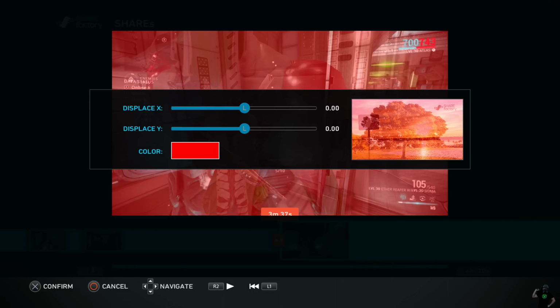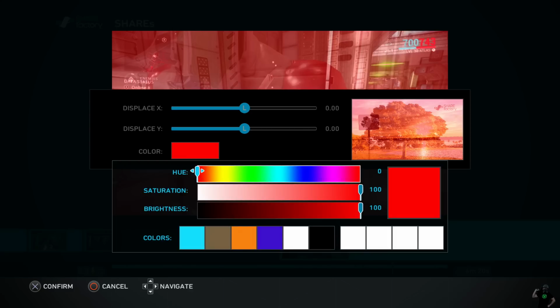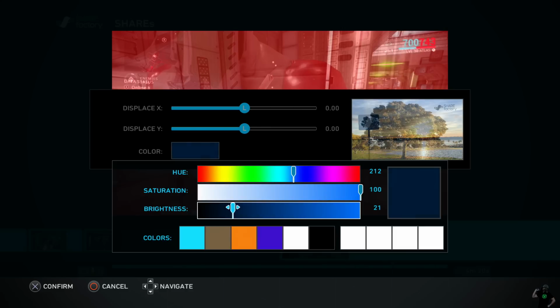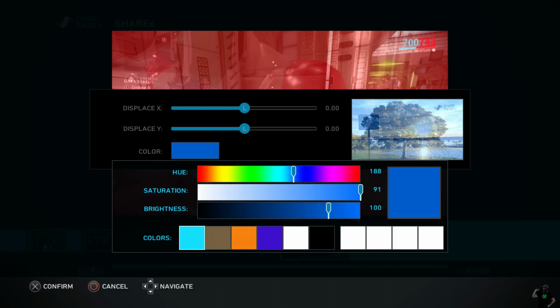Alright, down here is color. You have a slider here. You can change, say you liked blue, because the background is sort of blue. You want to use sort of like a blue color, right? And then down here is your saturation, which will be lighter the farther to the left you go. Excuse me. And then down here is brightness. Say, let's make it sort of like a darker color, to the left. Brighter to the right. Down here are colors. These are like default colors.